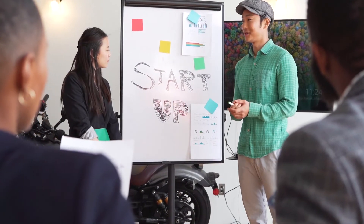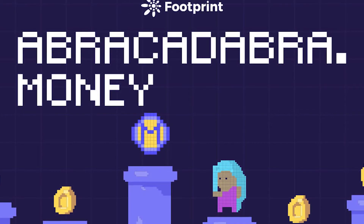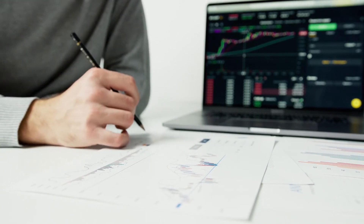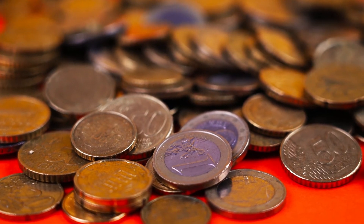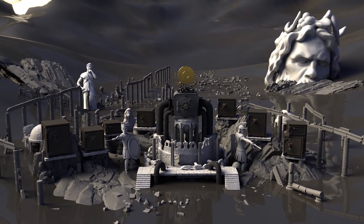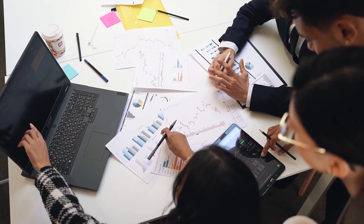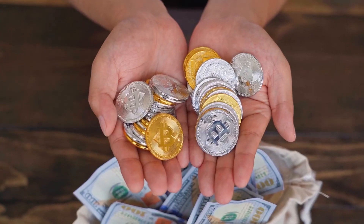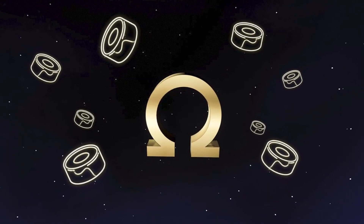Olympus DAO Pro is on the rise as the Olympus team uses the same successful concept to gain liquidity from other platforms via bonds, such as Alchemix, Frax, Abracadabra, and others. The Olympus DAO Pro edition will be a member of the new DeFi 2.0 wave because of its capital efficiency function. This could be a future trend, given that DeFi still has many issues to address. Do your homework beforehand and be accountable for your money. In conclusion, Olympus DAO has been in operation for almost six months and recently introduced the Pro edition to go further in the DeFi sector. The majority of OHM holders are now staking their tokens, indicating eagerness for a long-term adventure with Olympus DAO, potentially increasing its market dominance.